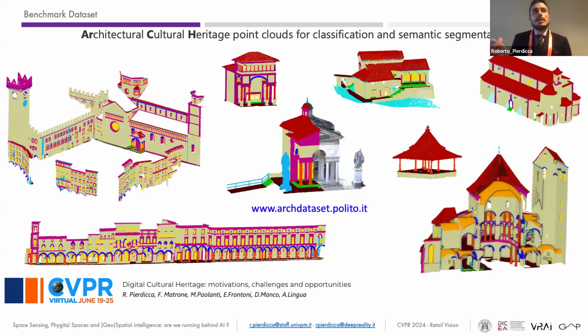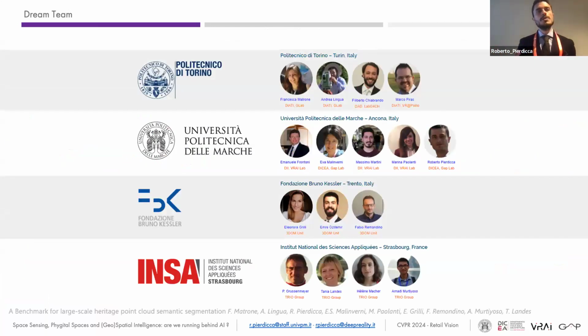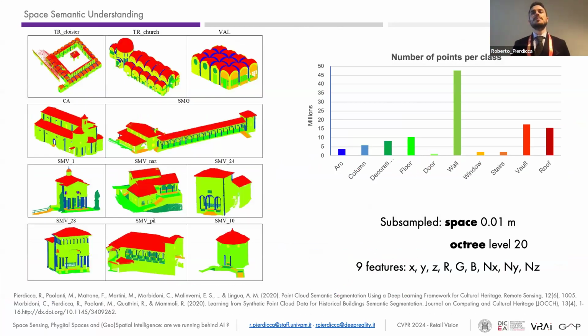And we proposed this data set to the community, but we didn't find something similar for the retail industry. Maybe because it is changing in a very abrupt way. I don't know, but it was really an effort, and I claim there is importance in creating a data set like the one that we did for cultural heritage, because a lot of interesting things emerged when performing semantic segmentation of point clouds. In our domain, it is important to give a meaning to the structures of churches or buildings, because we have to transform them into building information models to provide restorers and other people dealing with cultural heritage the means to perform BIM, so putting information into the 3D models.